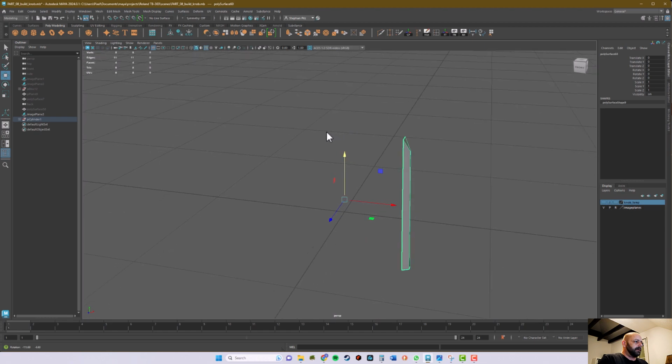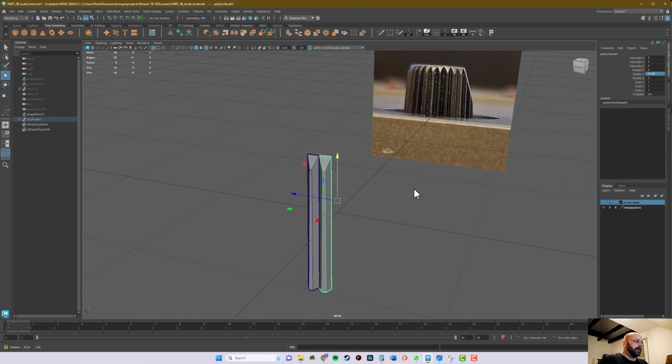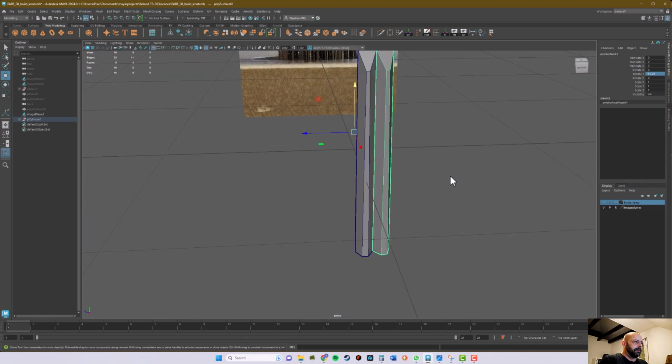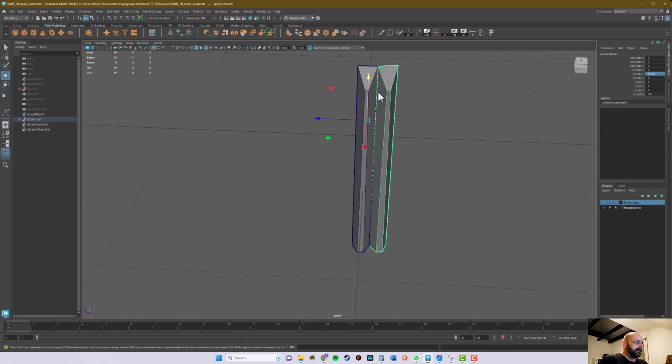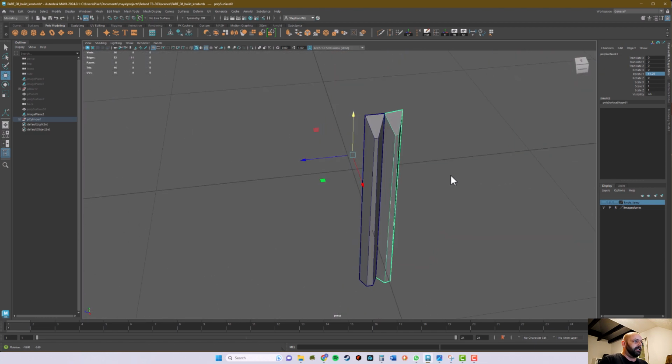So this thing here, we just say Control D to duplicate it, and then the duplicate, again we can't see it now because it sits exactly where the original is. So we rotate it in Y, and now we need that first number that we calculated, 11.25. So now I'm 100% sure that all these edges and vertices are sitting on top of each other.